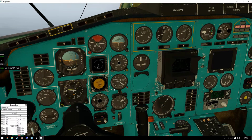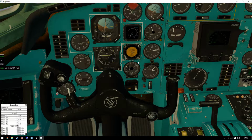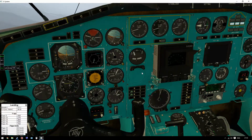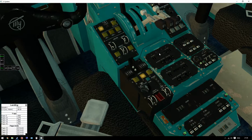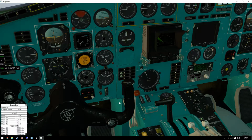Okay, let's start the turn. Three greens. A little bit thrust, we're below the glide slope already, which is fine, still within the safe area. We don't need to have an excessive rate of descent. So on a modern Western airline you would now select ILS mode on this one, wait until you're almost established. So by 15 DME we can continue the descent to 4,500.